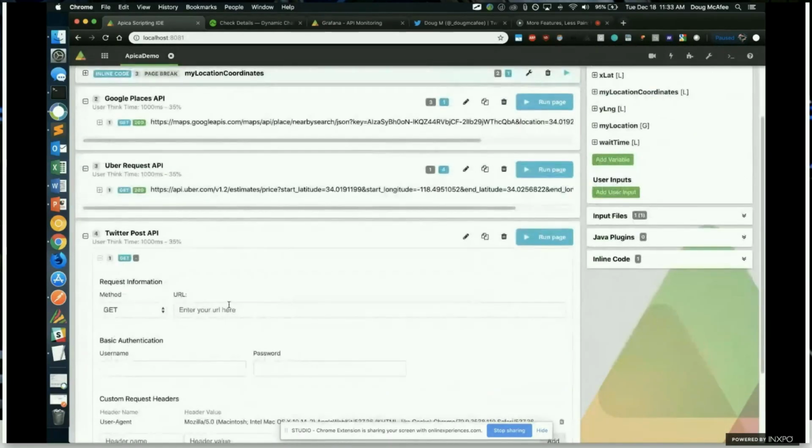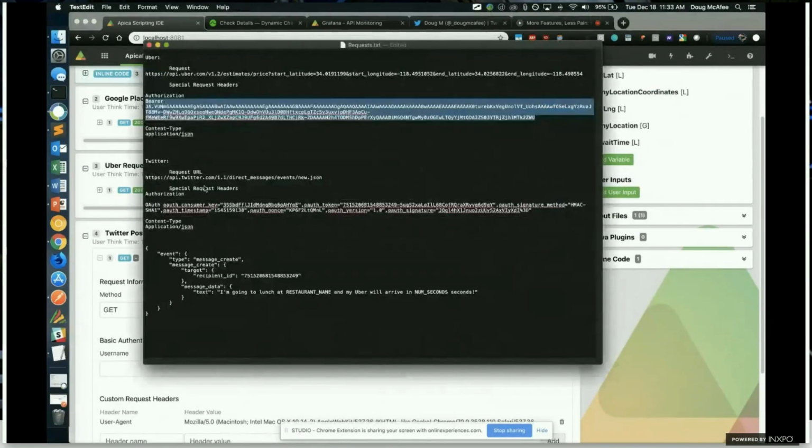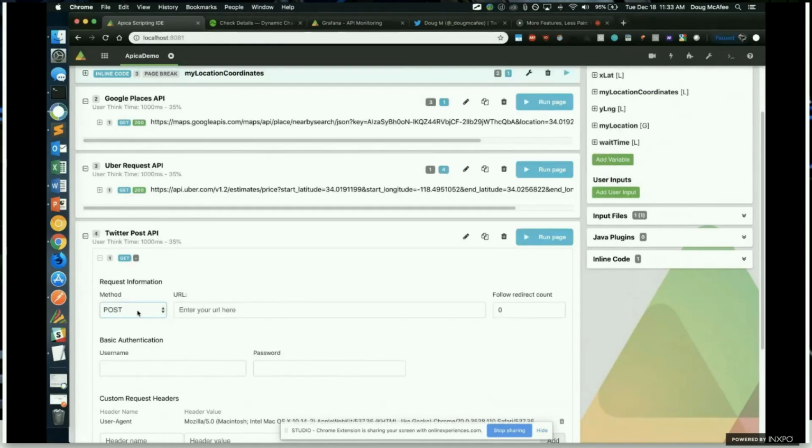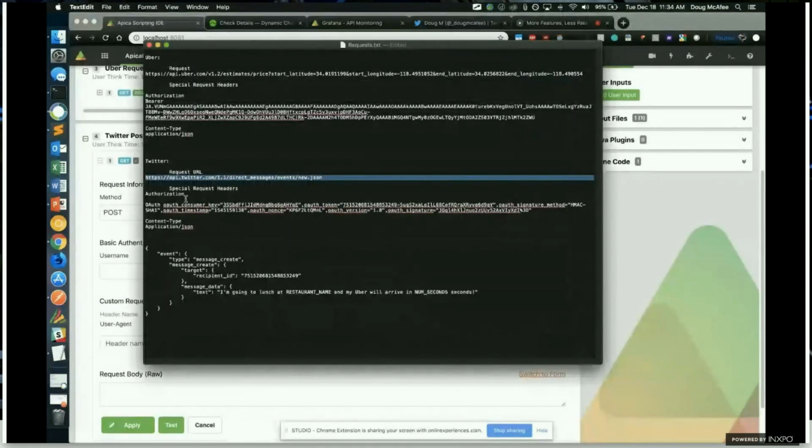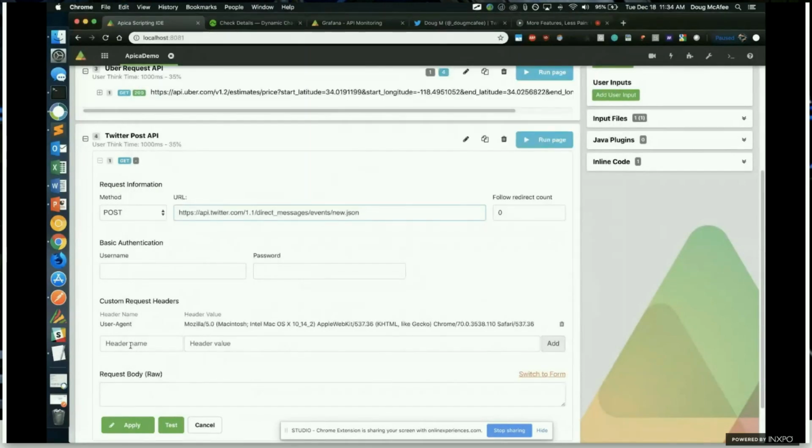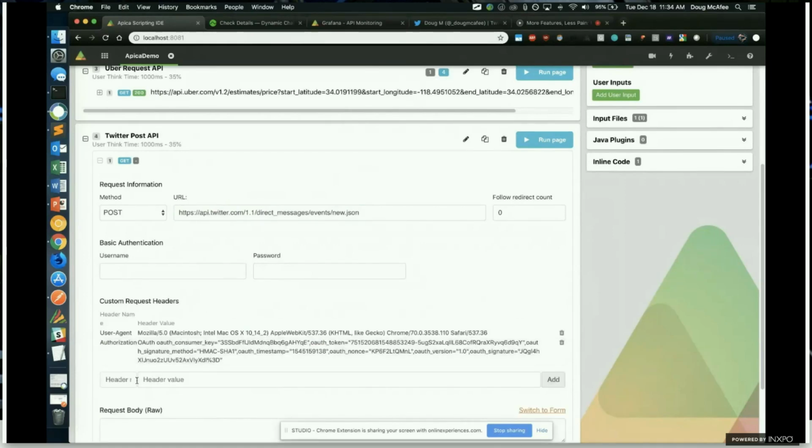And now I'm going to pick the request that I have saved here. And since this is a message that I want to post, I'm actually going to make this a post method, add the URL. And there's a couple of things. This also requires authorization as well. So I'm going to add the authorization header. And I'm going to add the content type header here. You can see that this is OAuth. Actually, this key will expire, but I'm just keeping things simple for now.